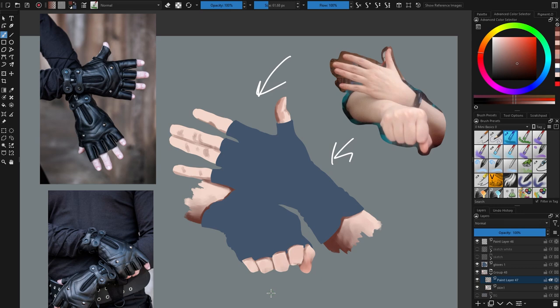I have added a couple recently of the RGBA brushes that mimic oil painting with texture. And I hope to have a video out soon where I play with some of those brushes and show you what they can do.